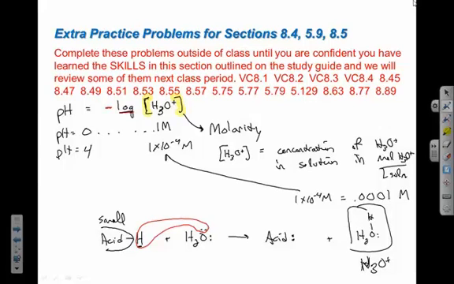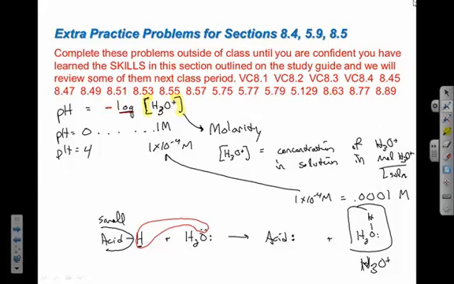Weaker acids, though, will not fully react. And when I put a little bit of a weak acid in, like if I have a mole of this, some of it will stay in this form, and when it reaches equilibrium, I'll only have a fraction of a mole of H3O+, and it will be maybe hard to predict how much. Or maybe I won't be able to predict what the pH is. But if I do have the information to tell me how much H3O+ I can make in moles per liter, I just plug that in here, use the log button on my calculator, switch the sign, and that tells me what the pH should be.